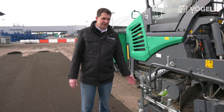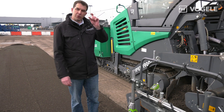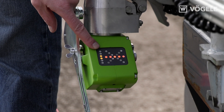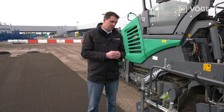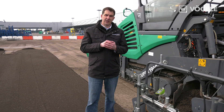In the ideal case, I have achieved the grade I need, plus the height difference between the new and old layers. What we can also nicely see here on the sensor is that an LED cross is also located here, which means that even without looking directly at the remote control unit, I also see whether there is an upward or downward reaction by looking at the sensor itself.